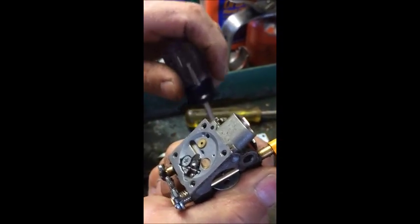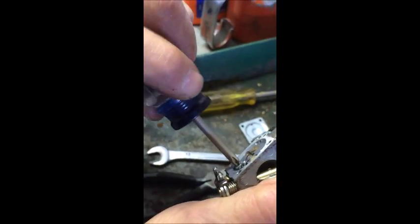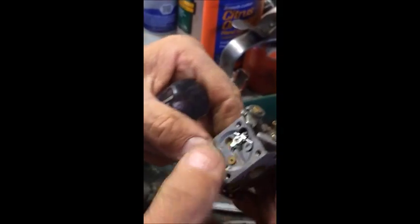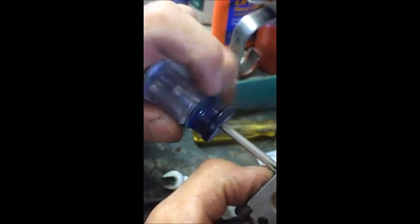Then inside the carburetor is your metering lever. You want to be careful when you take that apart. There's a tiny little spring in there. When you take that apart, that spring will come flying out and you'll never know where it is if you're not careful.